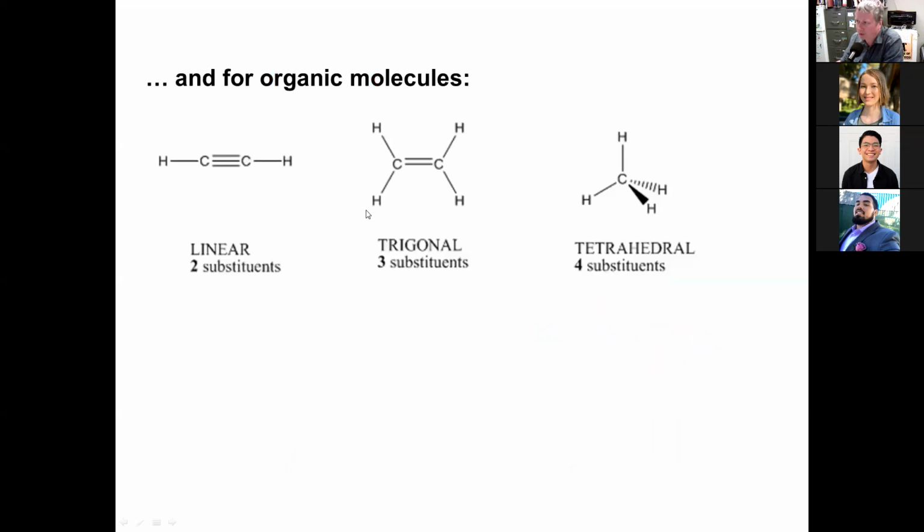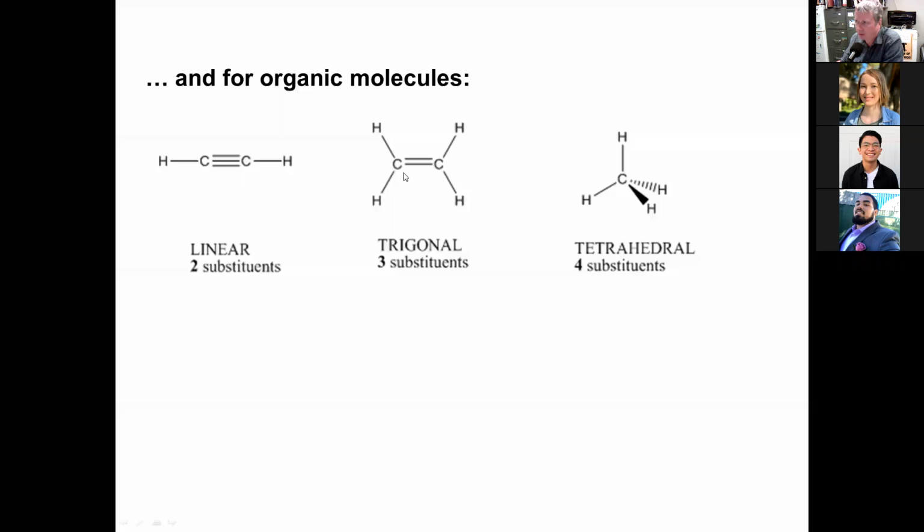Organic molecules. These show a couple examples. This is an alkyne, right? The triple bond, so it's carbon, triple bond, carbon. Each of the lines is a pair of electrons. There's 3 pairs of electrons here, so it's going to be 6 electrons total. You're going to get used to this. It might be uncomfortable initially, seeing lines because you like drawing dots. But each line's a pair of electrons. So this is linear. Alkynes are linear.